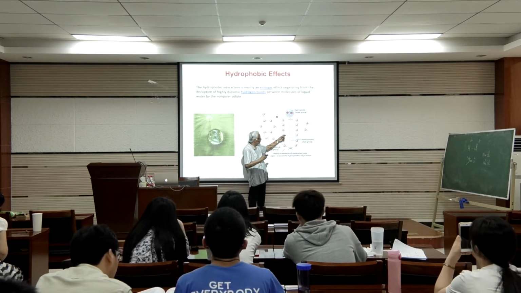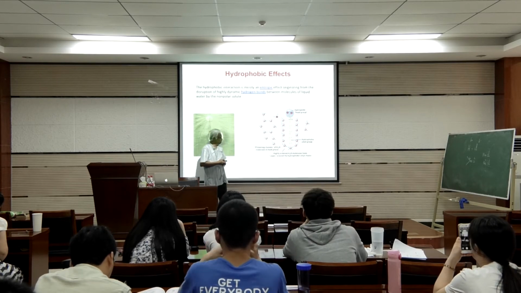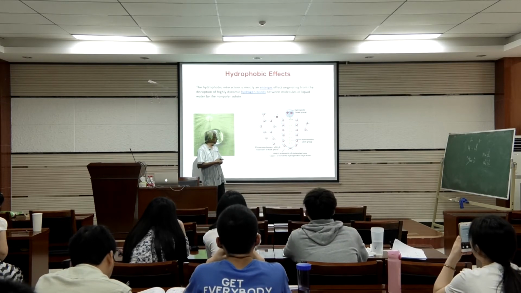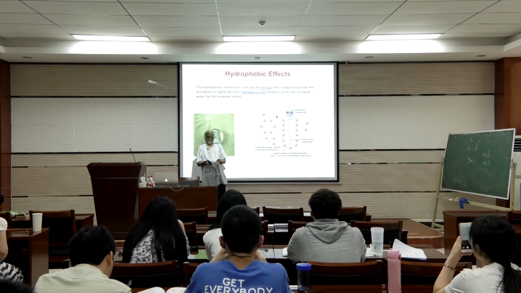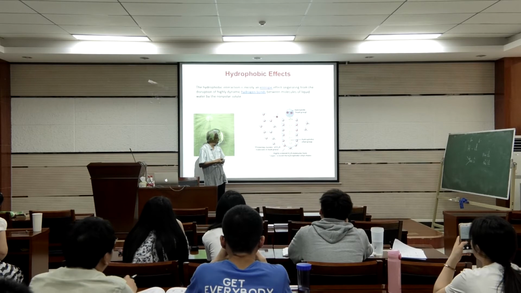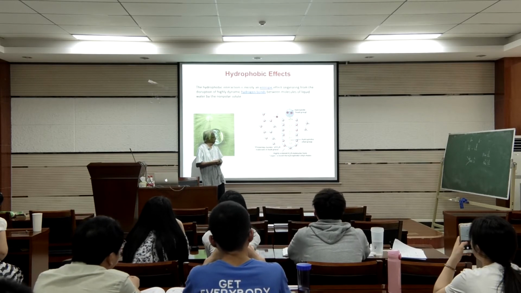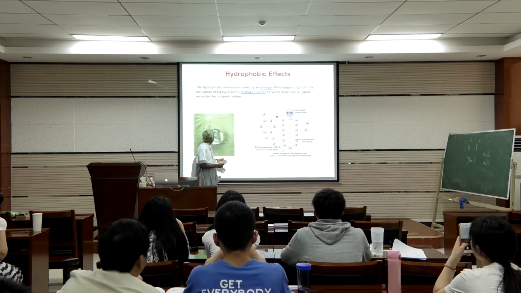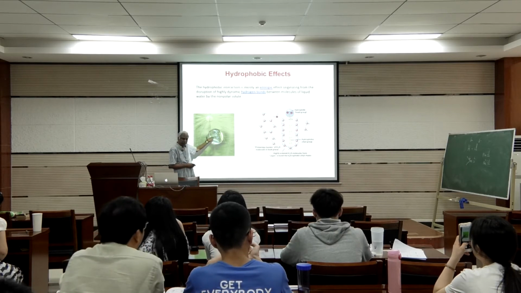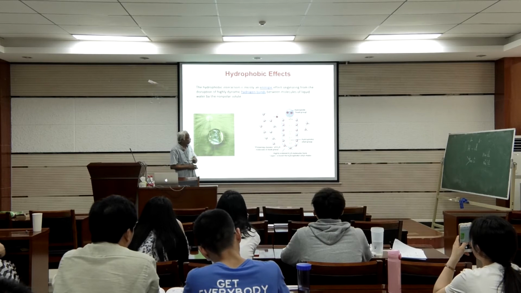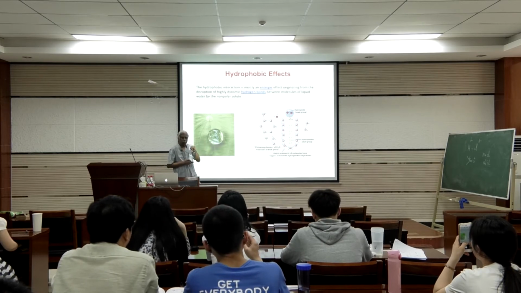Normally they would have formed various types of hydrogen bonds among themselves, but because of this molecule, they are not able to interact. This oxygen and that oxygen are not able to form a hydrogen bond. So they want to get together. They slowly push this molecule, and eventually it ends up like this. This is called the hydrophobic effect.